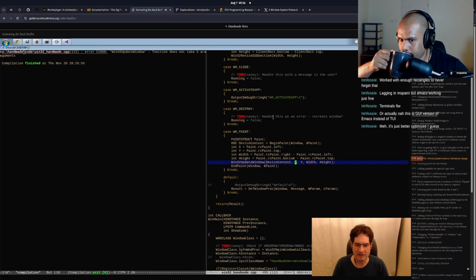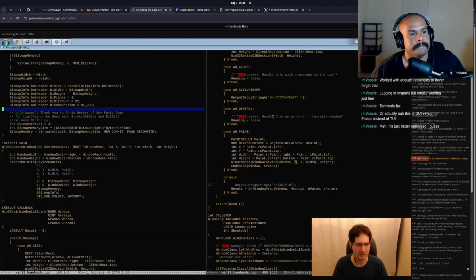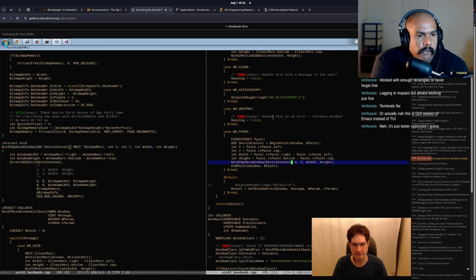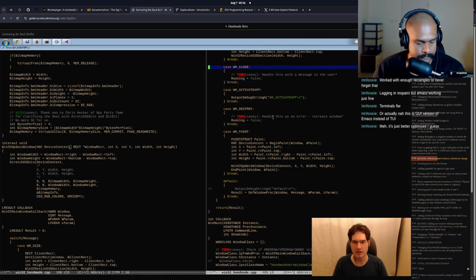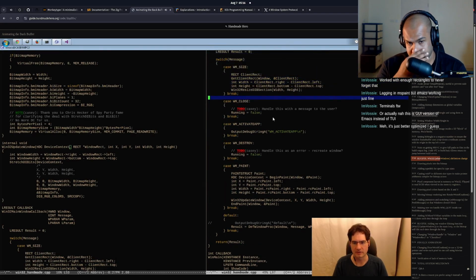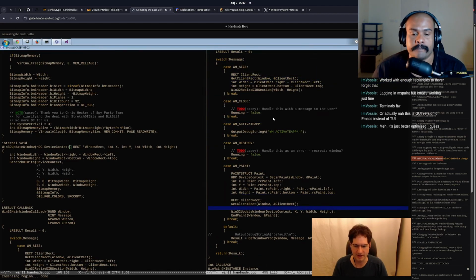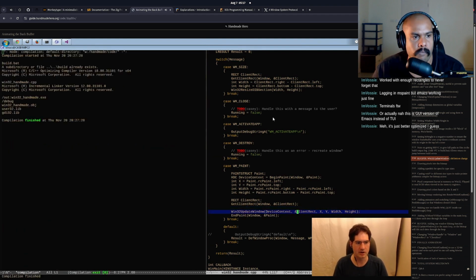So we changed the definition of Win32 update window. We certainly did. And so we have to go back and take a look here and call it the correct way. It needs to take the device context. It does. It needs to take window rect, which we have not passed it. So I'm going to go ahead and take this same code here, that just got the client rectangle, and I'm going to pass that for now. We may want to clean that up in a little bit, but that should be sufficient. That is the rectangle that we wanted, the same one that we were using to resize our bitmap.